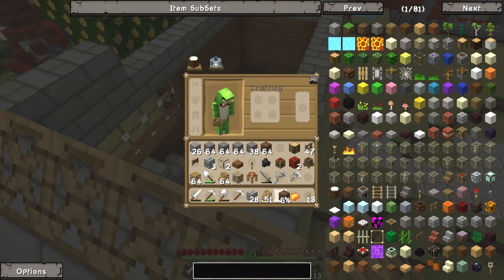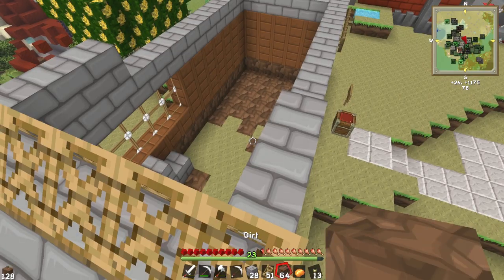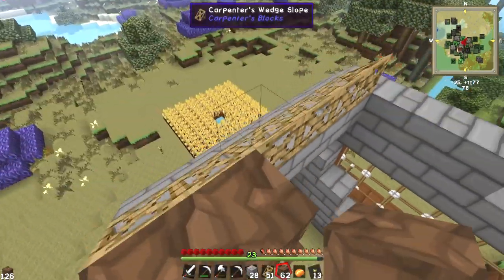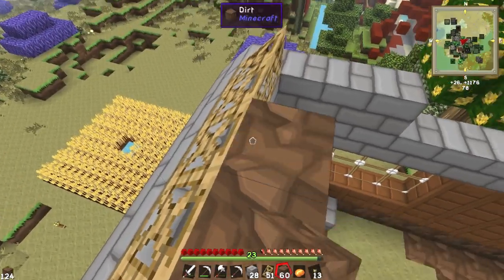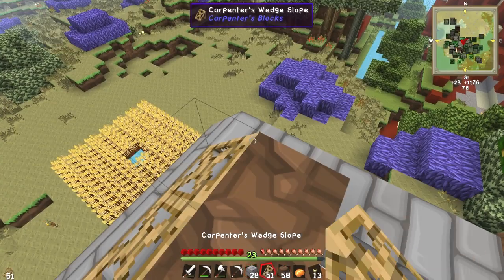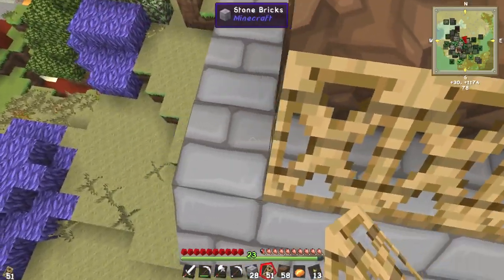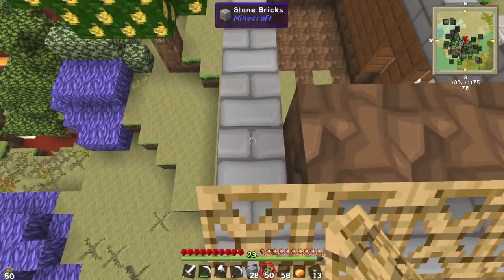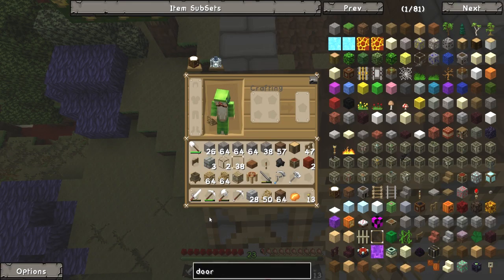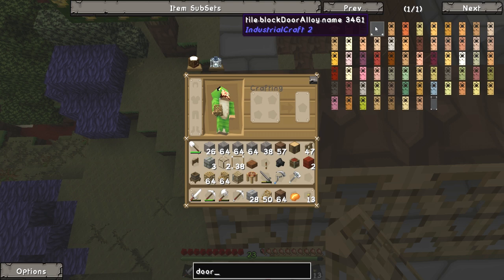I'm going to use a slab of dirt instead of concrete next time. Much easier to dig up. Okay. What other doors can we make in here? Because I know that we've got loads. There aren't really, are there? Because there's no carpenter's doors. No, there's loads of doors, actually. Type in door. Oh, there are lots of doors.